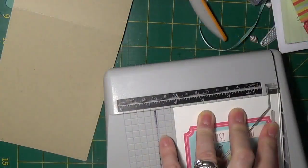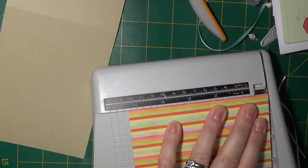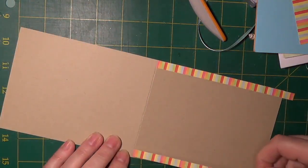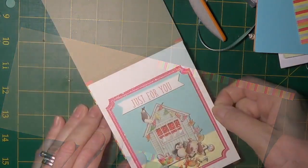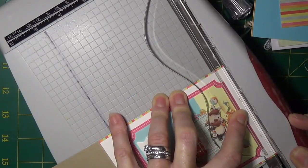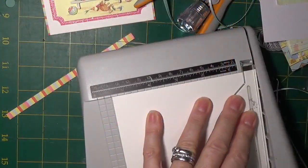Using a cardstock from my stash, I made a top fold portrait card, 11.5 by 4.25, scoring at 5.5. I cut 2 strips from the pattern paper and laid them vertically down each side of the card base, securing the card front and then trimming off the longer ends of the strips with my paper trimmer.